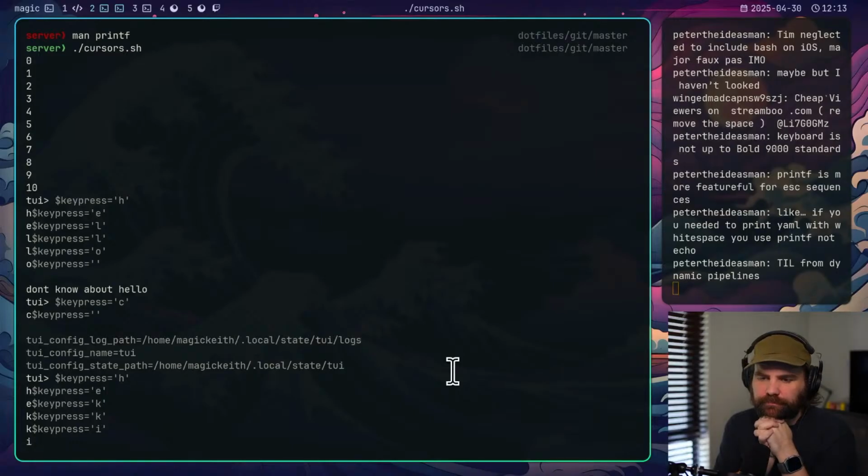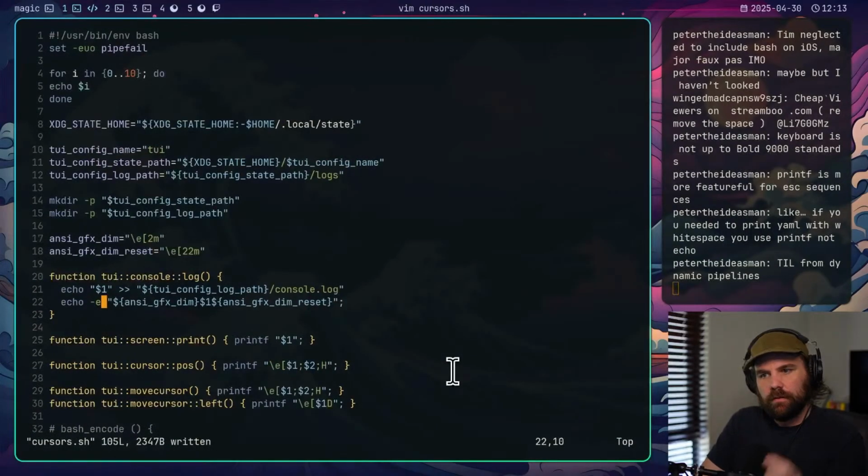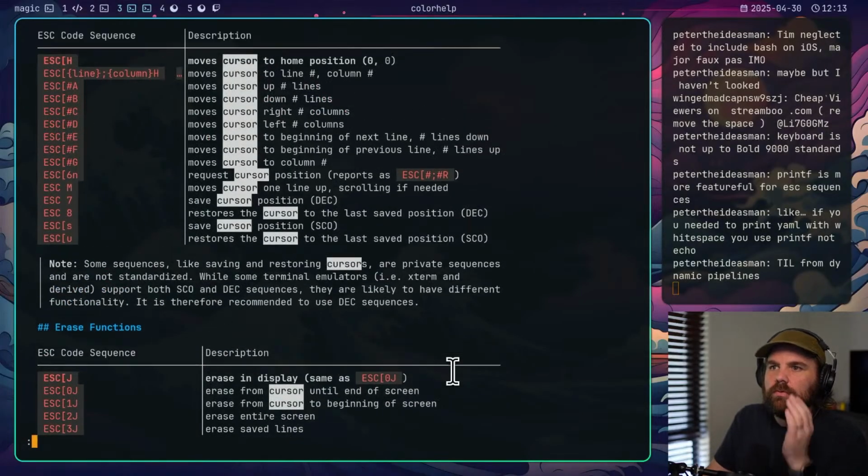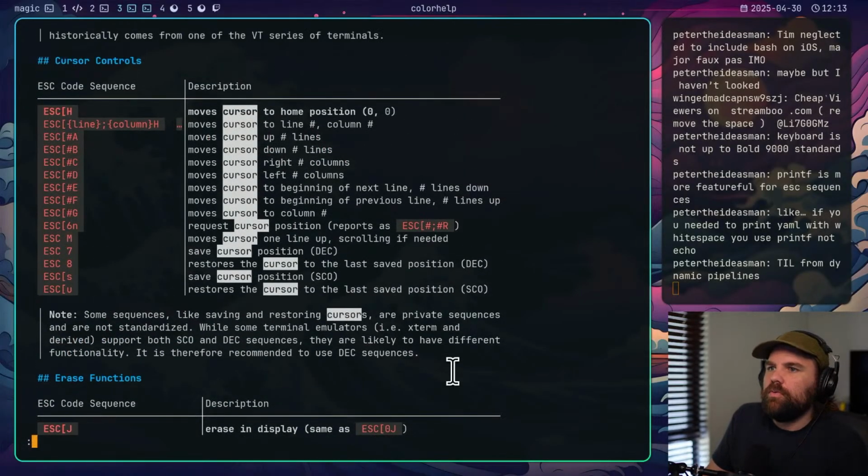So I basically need to take the current line... how do I do this? Well, how do I just shift? Can I shift the cursor around? Let's get cursor control. Cursor controls. Move. Save the position.